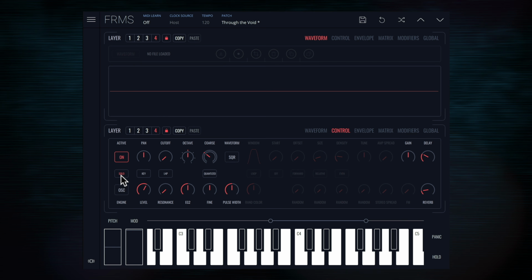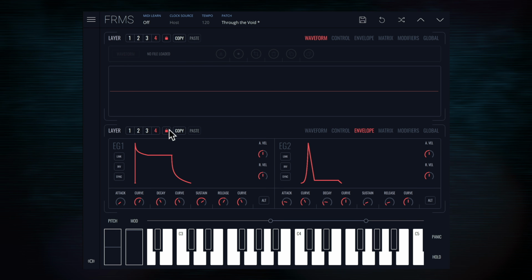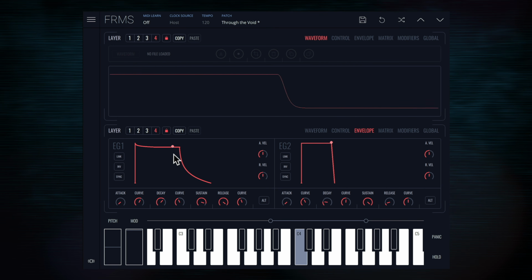Notice that layer 4 is not a sampled waveform, but an oscillator producing a square wave in this case. Let's solo layer 4 and take a quick look at what's going on with this simple layer. There are plenty of controls you'll probably already be familiar with from other synths. There are two envelopes, this one for amplitude and the other for filter cutoff. You can use the controls underneath to shape the envelopes, or just drag them around. You can also invert them.